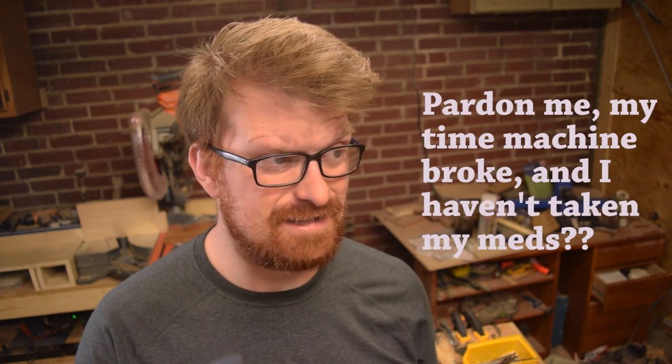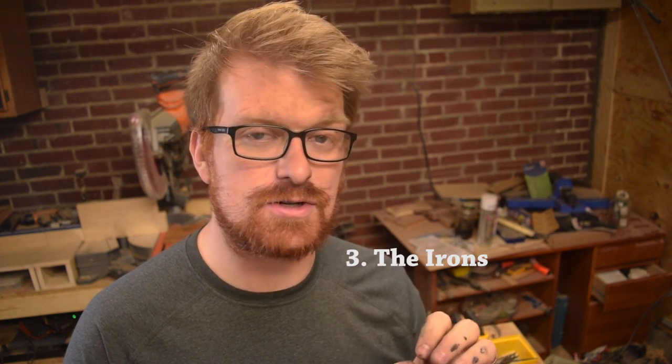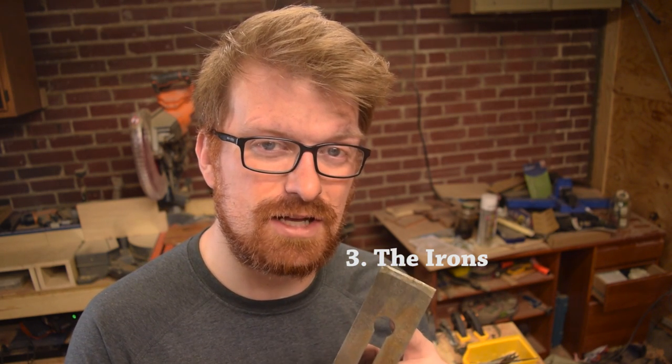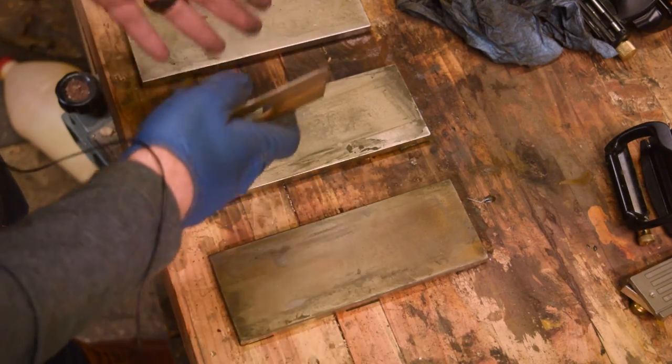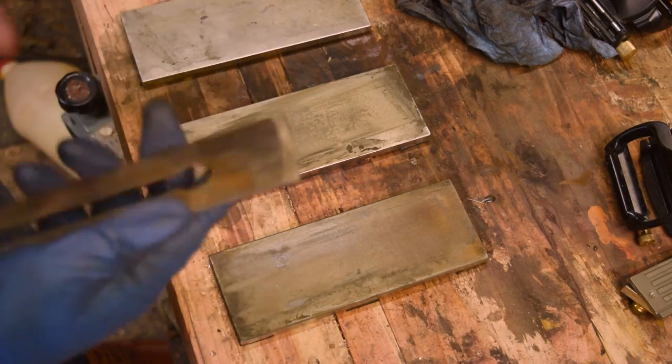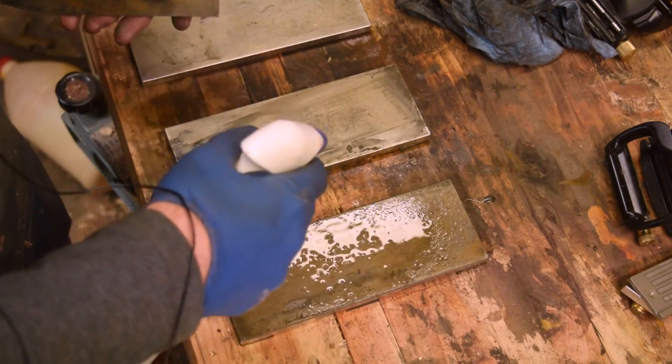I've already shown you how to sharpen a blade that's been well maintained — you can find that in the sharpening video. But what if you don't want to go through all those steps of flattening and maintaining the blade, especially on some of this old steel that wasn't particularly well maintained? I'm going to show you a quick method to hand sharpen without using a jig to get a functional sharp edge — probably more suggested for plane blades than for a chisel, though you could use it for a chisel as well. We're going to go through our diamond stones from coarse to fine, extra fine to extra extra fine, hand-holding and finding a good angle to get an edge off of whatever this was maintained at before.